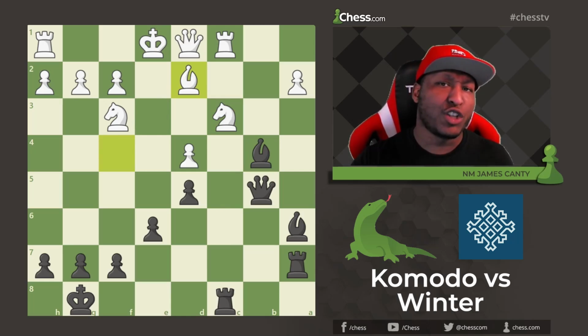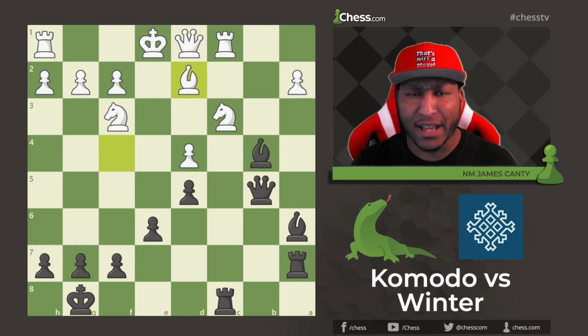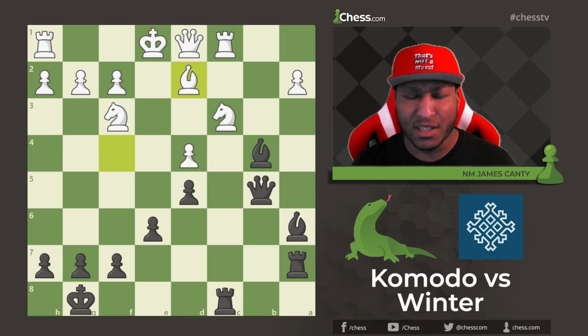And now how would you increase the position or the pressure in this position, guys? You're playing with black. You want to increase the pressure. You've sacrificed a piece here. What do you actually do after bishop to d2?